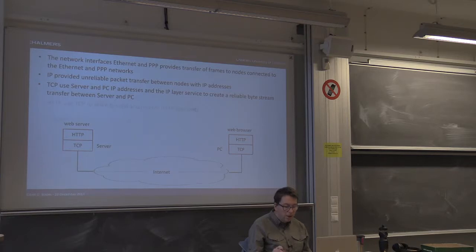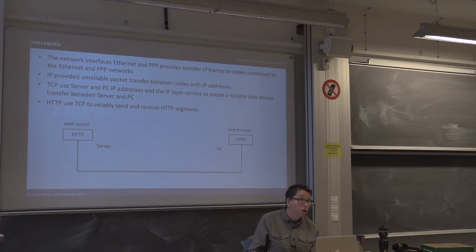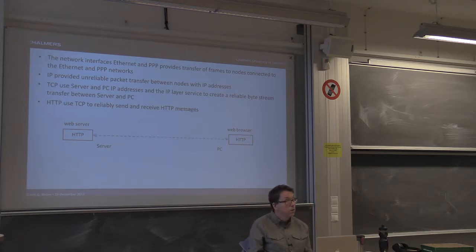And TCP, on the other hand, provides a service to HTTP, which is transfer of HTTP messages end to end. Okay, so for HTTP, it looks like this or like that. So HTTP can just transfer back and forth, back and forth, without any knowledge whatsoever of what's going on at the lower layers. Okay, so this is the power of it, right?